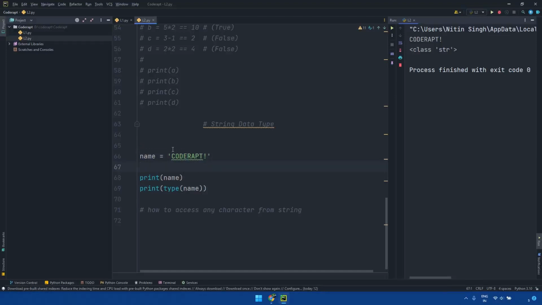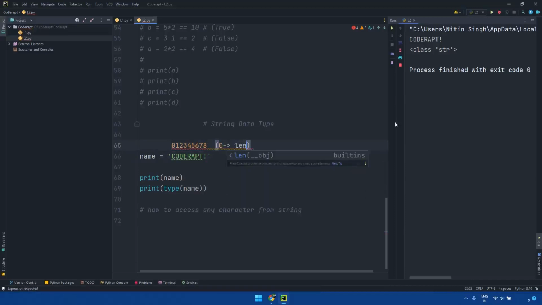Let's remember, whenever you write your string and it starts, it uses indexes from 0 to 1, 2, 3, 4, 5, 6, until the length of the string. Your length is 9. You can see you have 9 characters in your string. So the length of the string is 9, and your indexes will go from 0 to length minus 1.